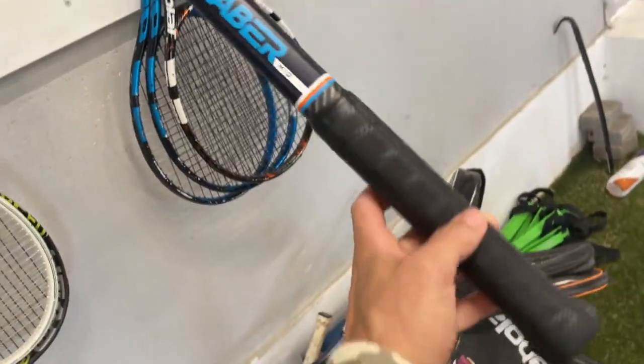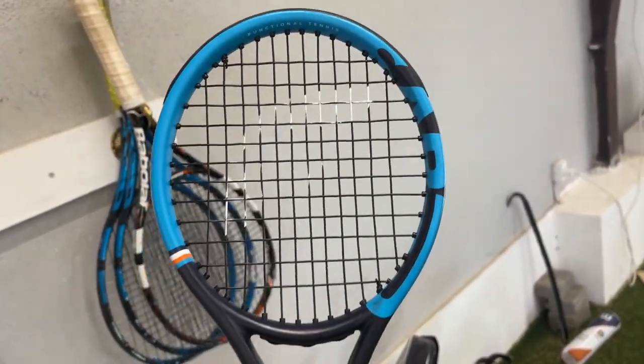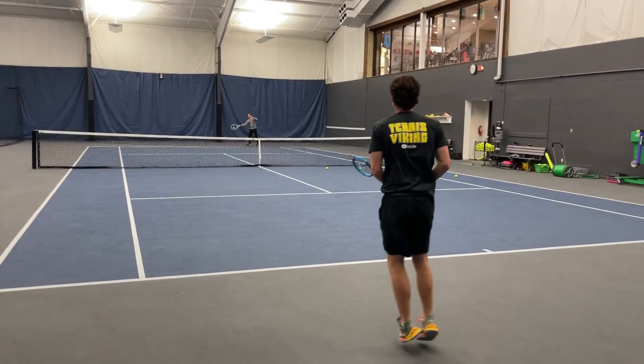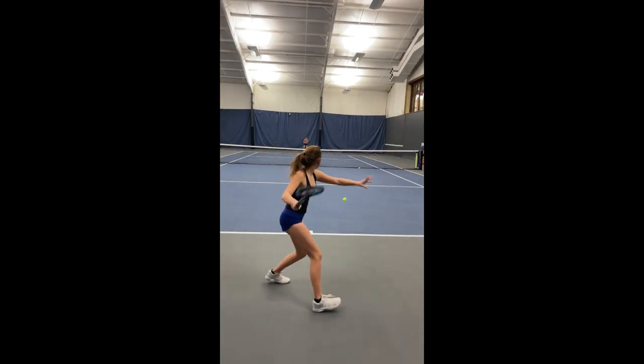Okay, what do we got here? The Saber, the Sweet Spot Trainer right here. Actually feels like a regular racket, but with a 37 square inch head, 300 grams, graphite. And it's quite nice to start a session with this. Just get locked in, get your eye on the ball, follow through with the lead arm. Unique training tool here. Definitely recommend.